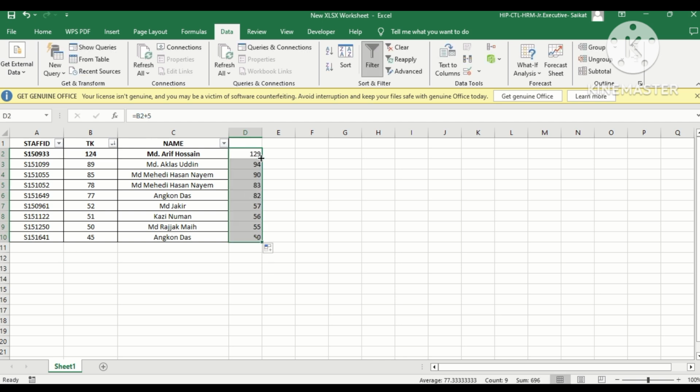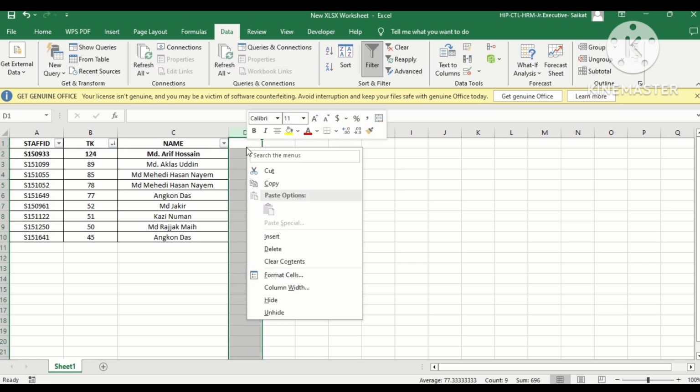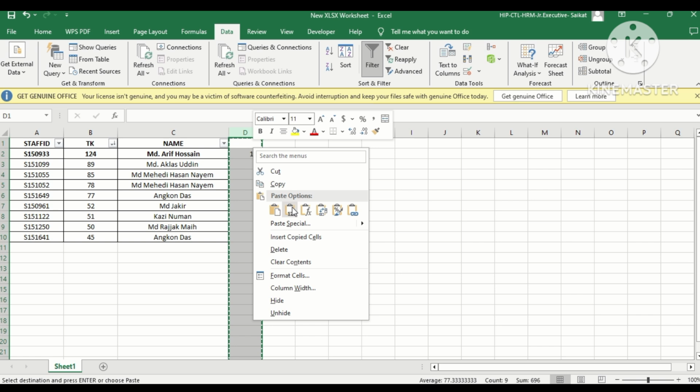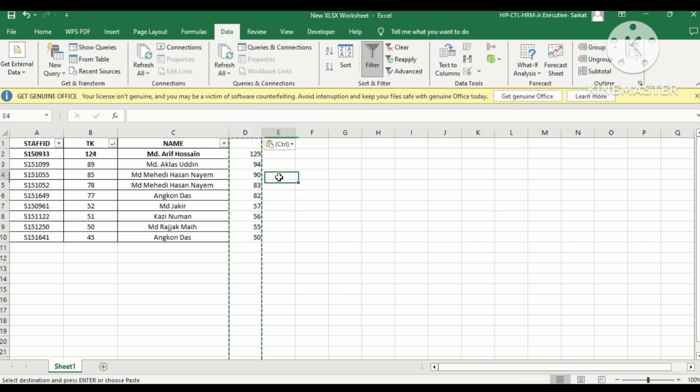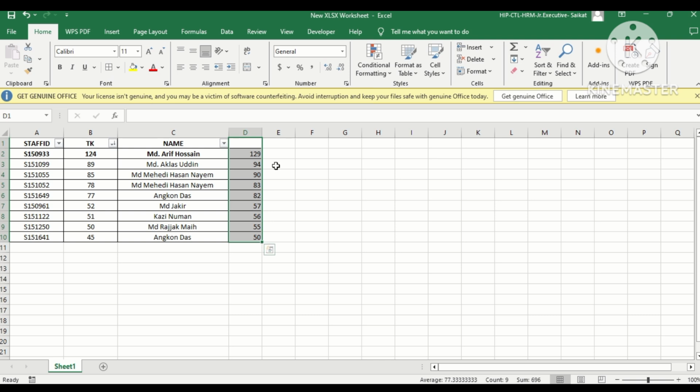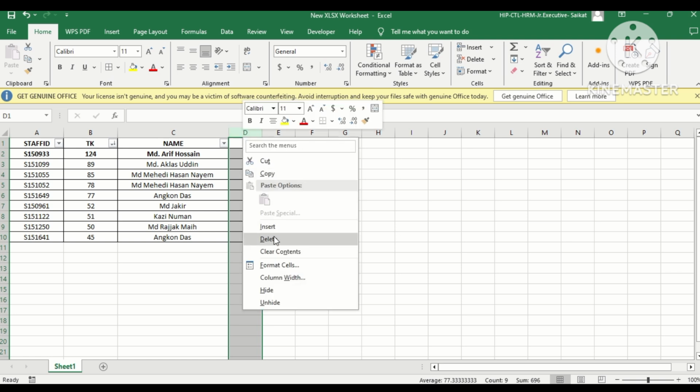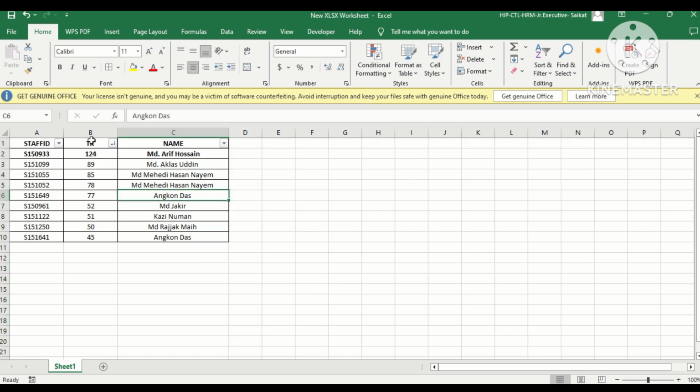So this is the way you can easily do it, plus minus multiplication. Actually Excel is not too much hard, just you need to learn every day one tricks, then you can see your result one day.